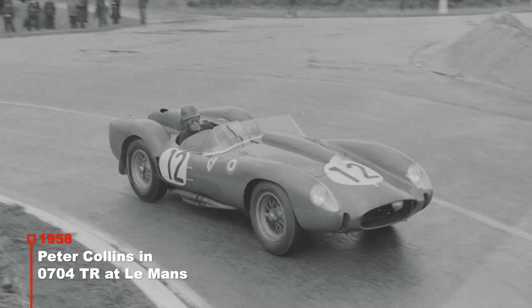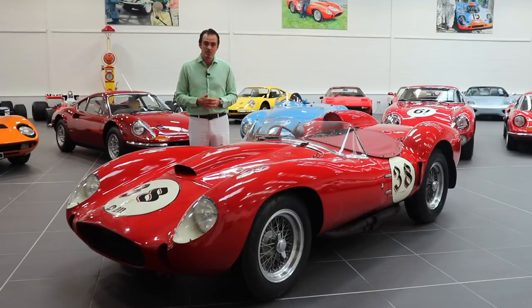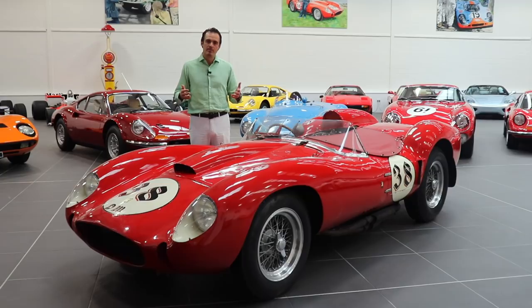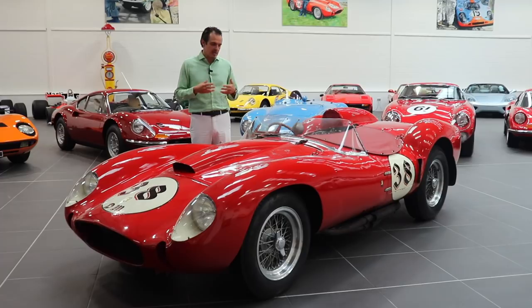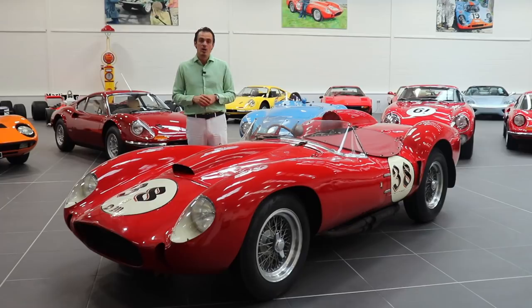The car was doing very well. It had the fastest lap at Le Mans that year, but it didn't finish, and it didn't finish because apparently Mike Hawthorn wasn't a fan of Le Mans, and he was so heavy on the clutch at the start that the clutch didn't last, and that was the reason why it retired. It didn't retire because it had a bad accident, or a fire, nothing like that. It retired because of a clutch failure, which they put down to Mike Hawthorn.